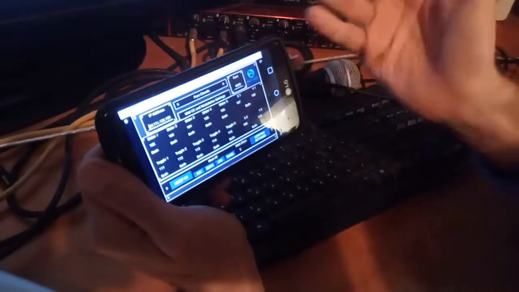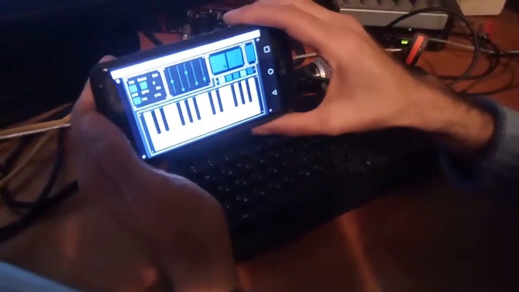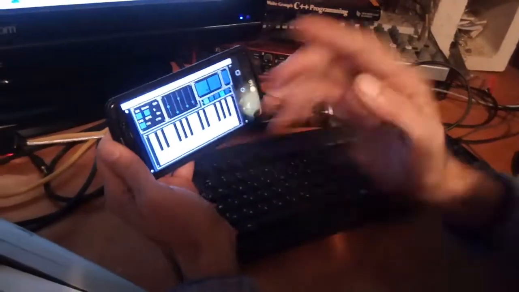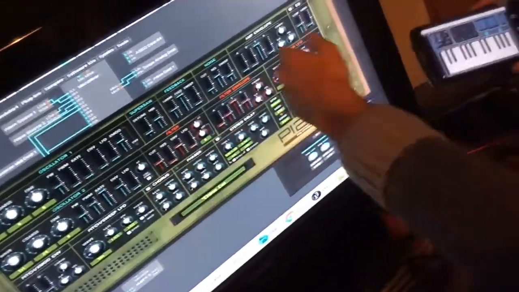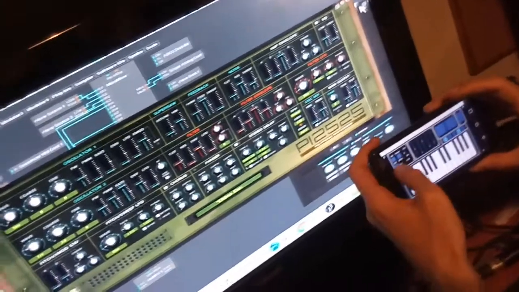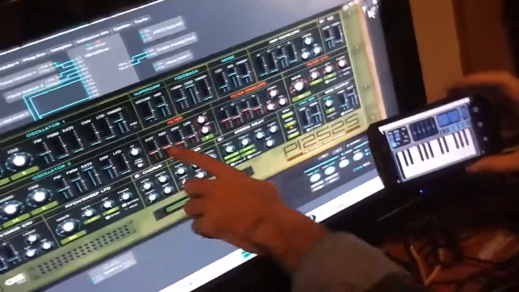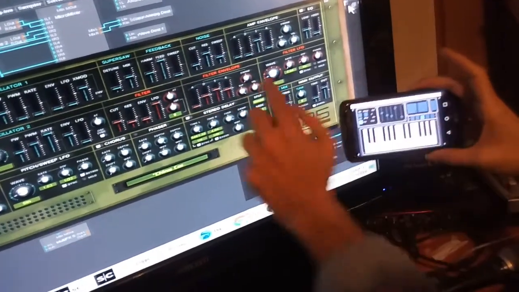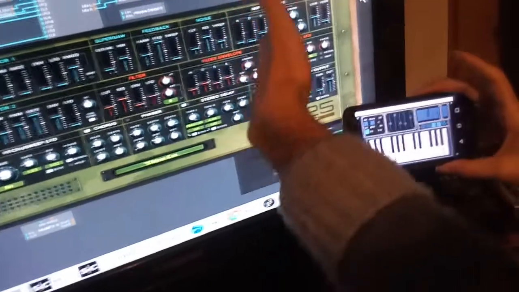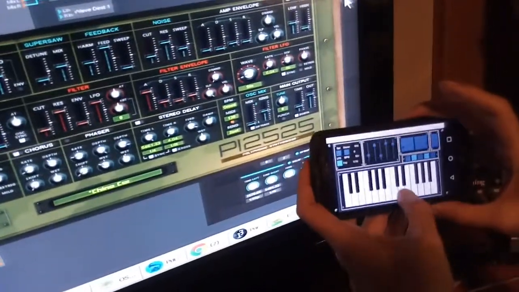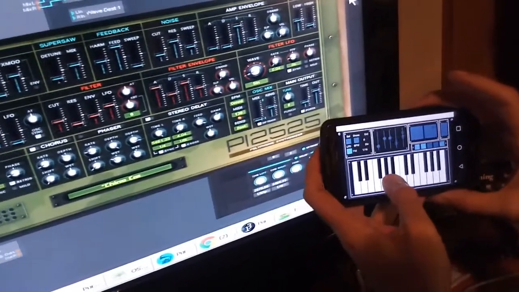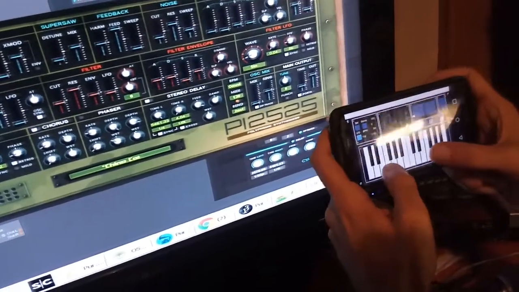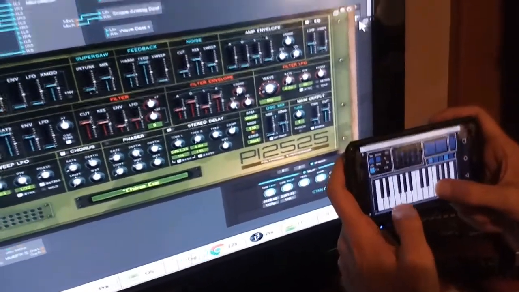So let's, for example, confirm the settings. Now everything is going to be moving around. I have mapped the sliders and the XYs over to controllers over here. Just for the example, it's going to sound horrible because I just mapped everything just to show that everything is moving. So let's turn on the LFO, and we can see that every one of the controllers that I've mapped, so these would be, I think, the sliders, and somewhere here also the XYs are also connected to four of the parameters actually. And of course I can play, but yeah, as expected, it's a little bit too funky. I went a little bit too far.